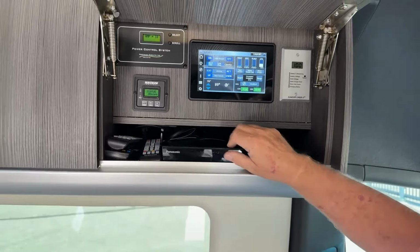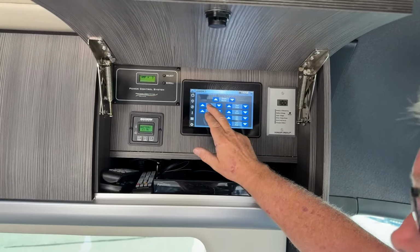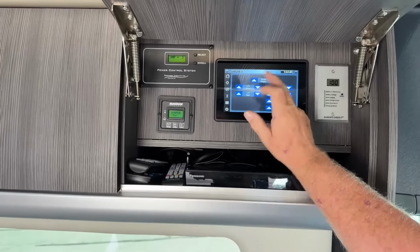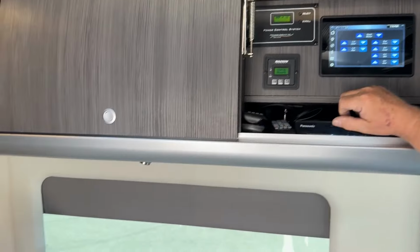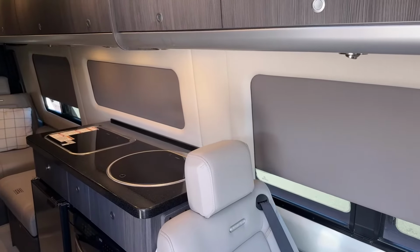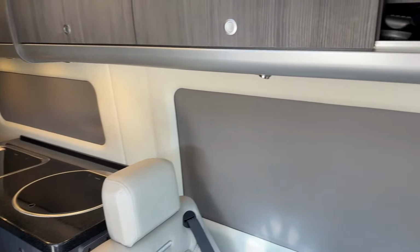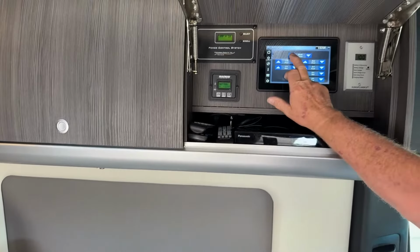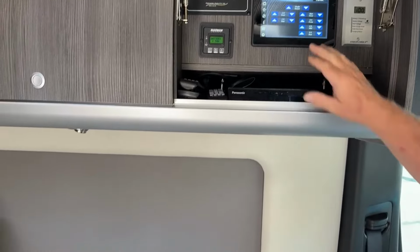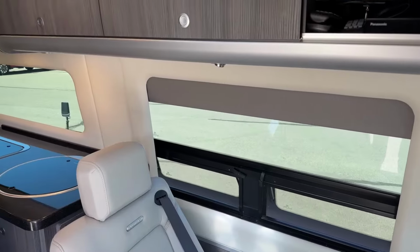One of the things that I mentioned earlier, they've got the electric shades, and a common button for this one is my all shades down. So you can see all of the night shades are coming down. Very easy to get set up at night. Another thing I wanted to show you, which is kind of a unique feature. Now I can do these one at a time, or I can do them all at the same time.